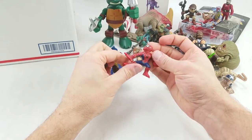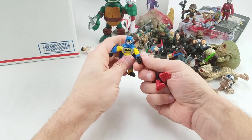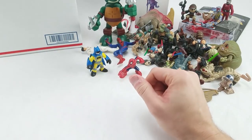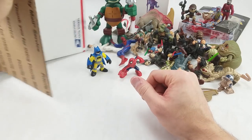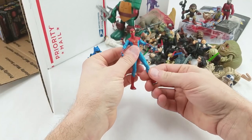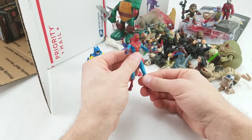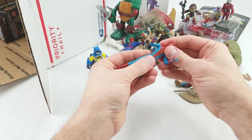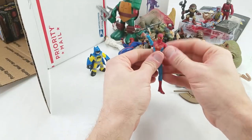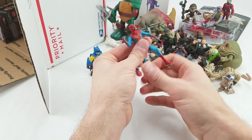Not my favorite Spider-Man suit. We got some — I don't remember what this line was called for Batman. Is this Imaginext? With his yellow outfit and motorcycle helmet. And then movie Spider-Man. Not much left in here. We've got another Andrew Garfield Spider-Man, little one. It's not a bad figure — he's got knees and elbows, poseable. What I don't like is when figures don't have waists — there's no swivel, no crunch. I don't like it when there's no crunch and they arch the back that much. It makes for a nice imposing superhero stance, but this is a nice little figure. Wasn't a big fan of the gold lenses — I got it, I understood it in terms of the story.